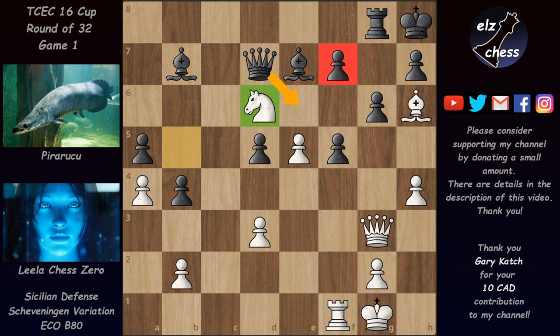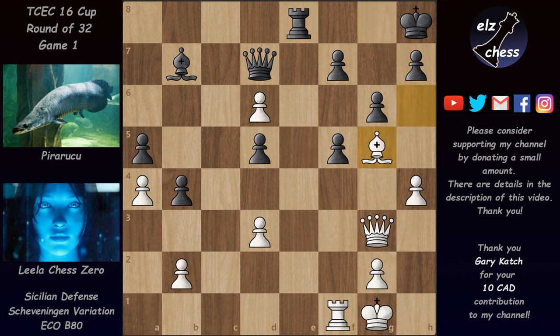Allowing this knight to live here on d6 is not a great idea, because it controls c8, and Leela would have the option to go to the open c file and invade, let's say, to c5 and attack the pawn on a5. So Pirarucu had to take this knight, and now after e takes on d6, Leela has this dangerous passed pawn. We have rook e8, and here Leela played bishop g5 with the intention to play bishop e7, when the bishop would block the e-file and would allow queen e5 check. And the bishop, of course, would also defend the pawn.